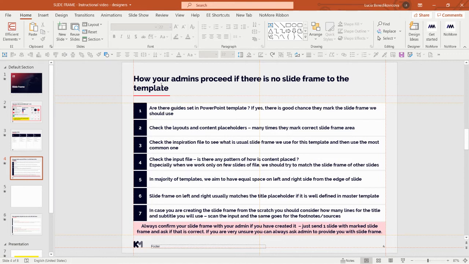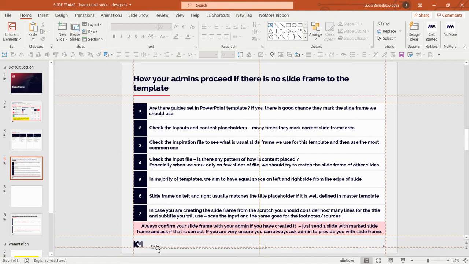What might have looked like one line in the old template, when you are converting to the new one, suddenly you will find out that you have 2 lines because the font size in the new template is slightly bigger or so. So make sure to check these things so you set your slide frame correctly, and you don't have to be adjusting it in the middle of the project, which would then cause some rework.